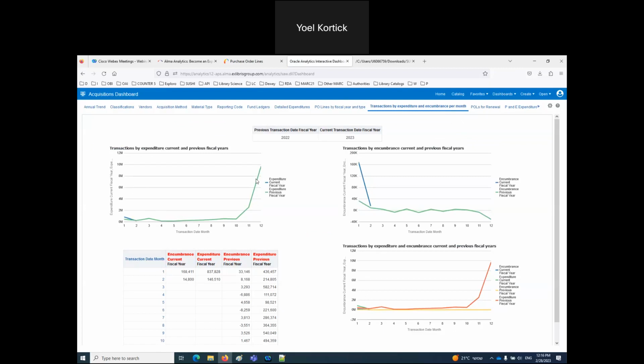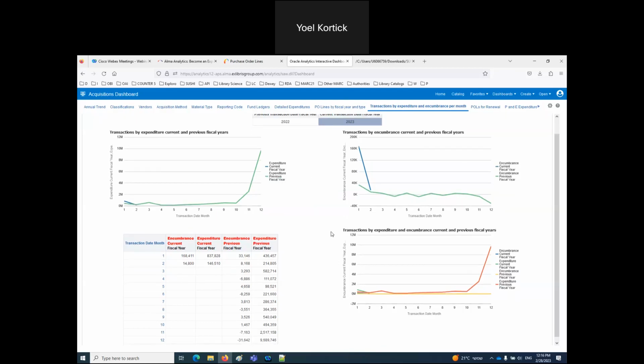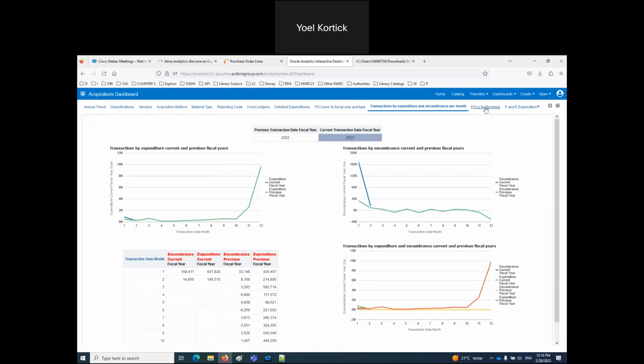We're only in February right now, so it's really not so meaningful, but already when we're on June, July, August, we'll be able to see the comparison from 2022 to 2023. The blue is the current fiscal year, which we can see is only right here because we're only February, but we would have one graph with two lines. It'll be nicer to show at the end of the year or even the middle of the year.